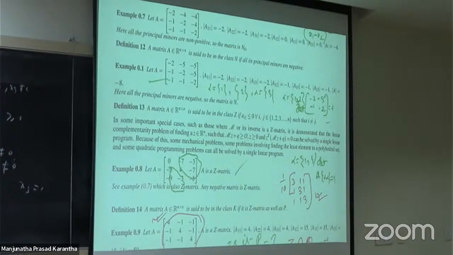So when will it be a Z matrix? When will a non-negative matrix be a Z matrix? That is, what should the inverse be? You see that Z intersection P is there, but the inverse will not necessarily have it, though you have got a P matrix also. Non-negative P, whether non-negative P will have a Z intersection P.